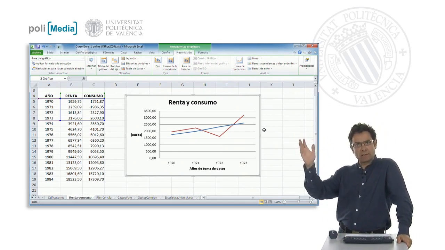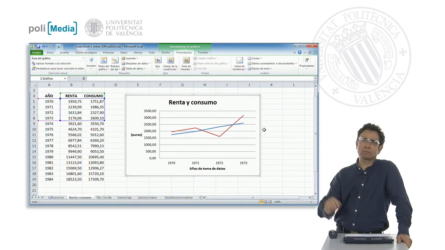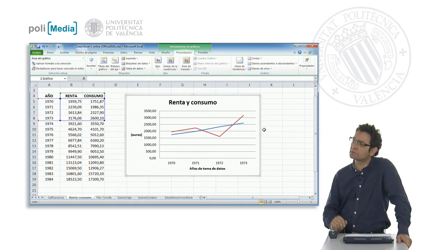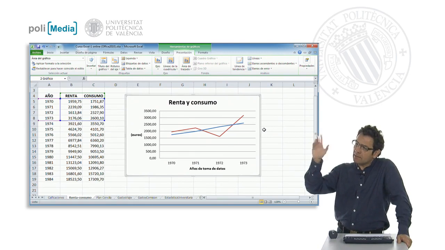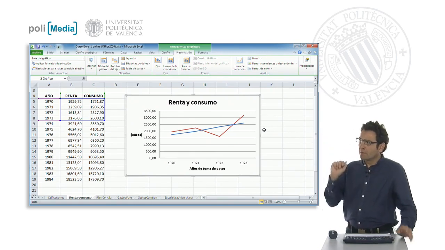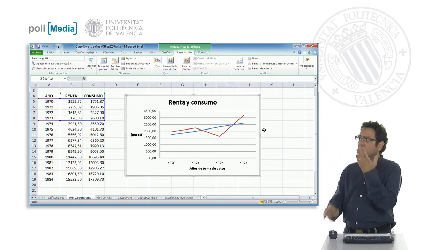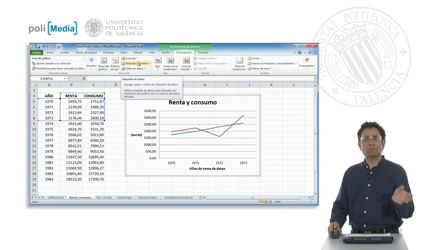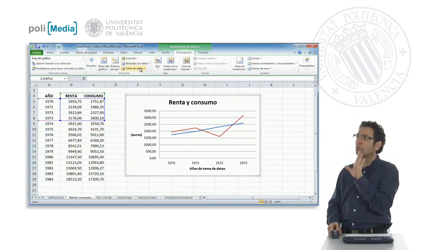We also have the option in an Excel chart, as well as representing the lines or the bars or the columns, whatever, of indicating in the chart area itself the values that make it up, not as data labels, but actually include in the chart a data table, for example, at the bottom.